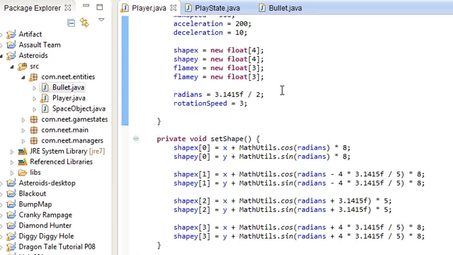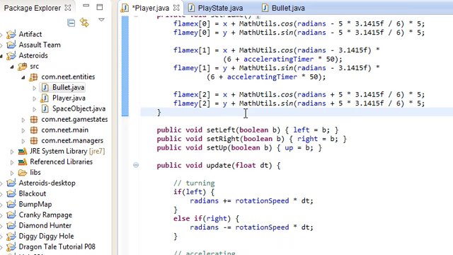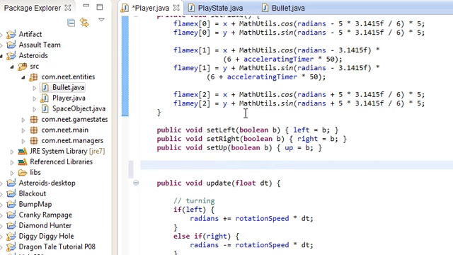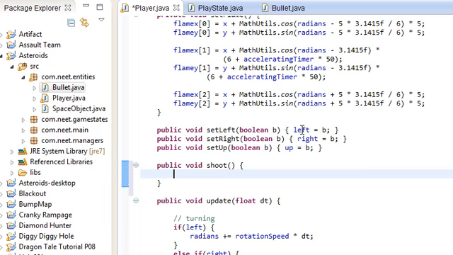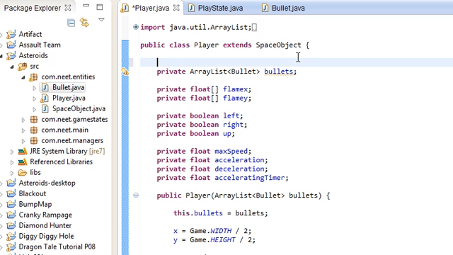So let's go ahead and make that function right now. We have setLeft, setRight, setUp, and now we're going to have public void shoot. And first off, we're going to need a maximum amount of bullets that we can have at any given time.